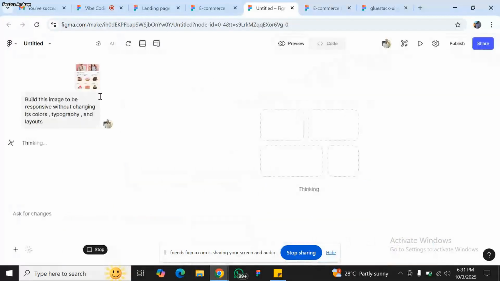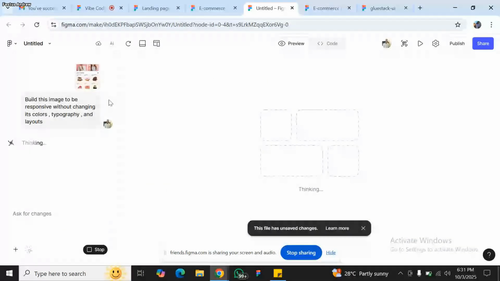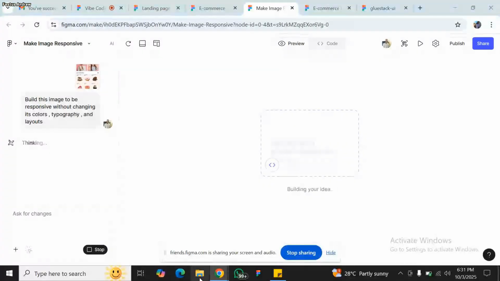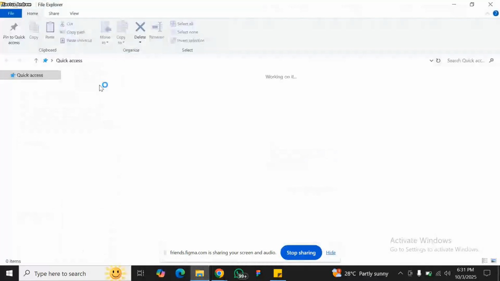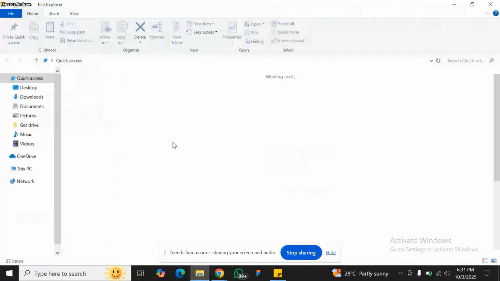Now Figma Make is going to think about this particular image we uploaded. Let me open the image so we get to see how it looks.